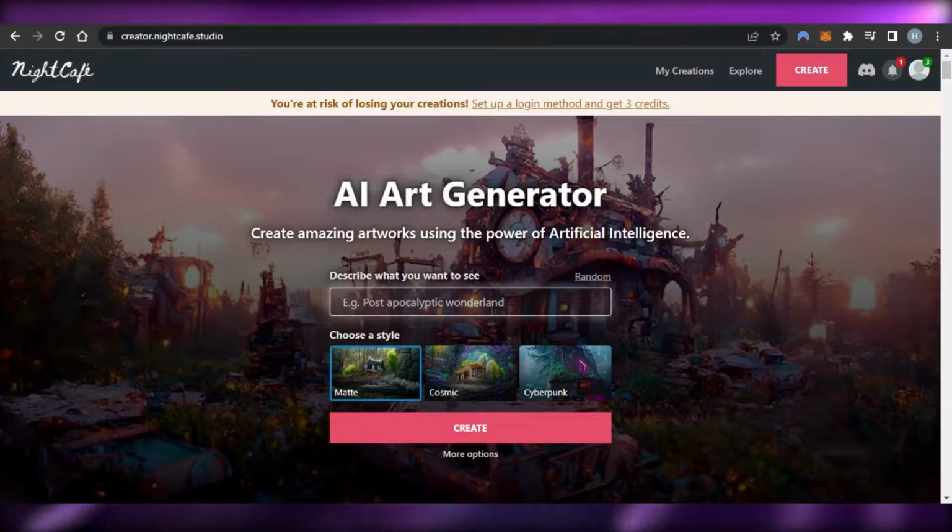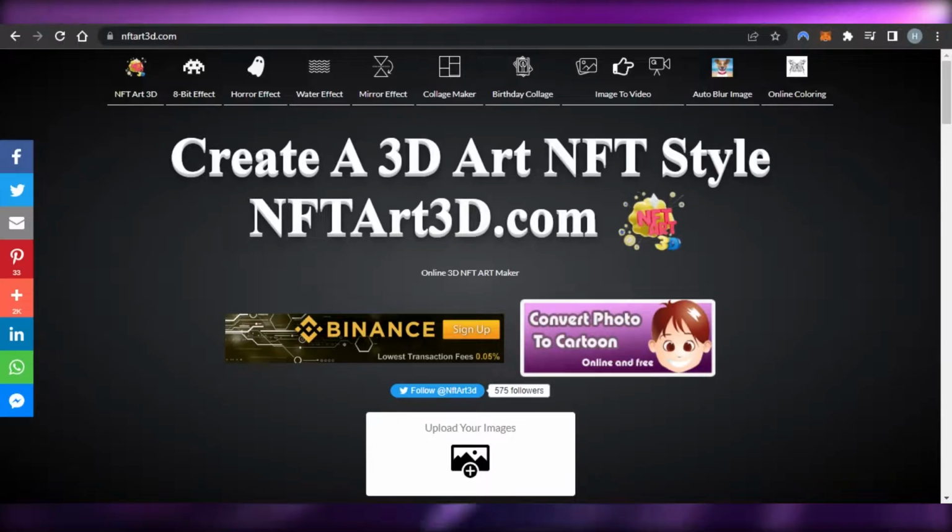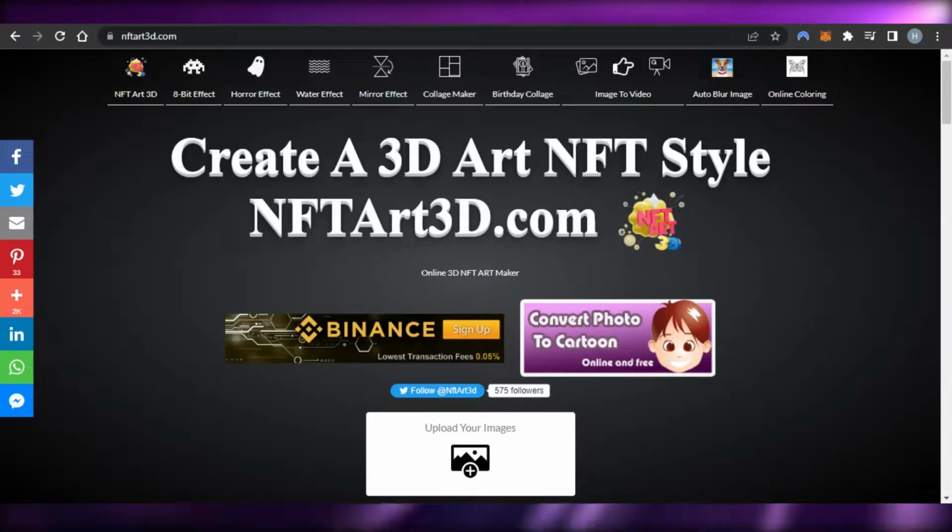So let's get started. Now keep in mind, I will not be involving any kind of coding. There are a lot of professional AIs out there, but they involve coding. And whenever you hear the word coding, it's a lot, and we cannot work with coding a lot. So I will be showing you the basic and the easiest way to generate art with the help of an AI. So let's get into the platform.